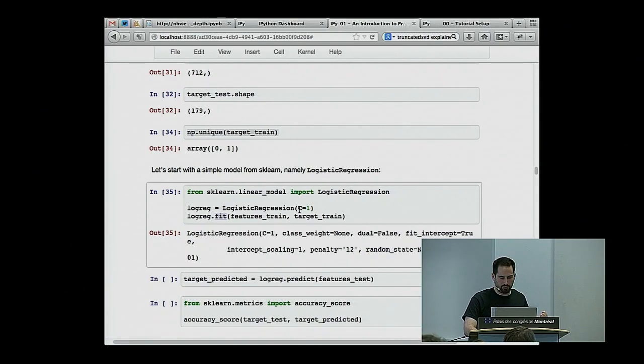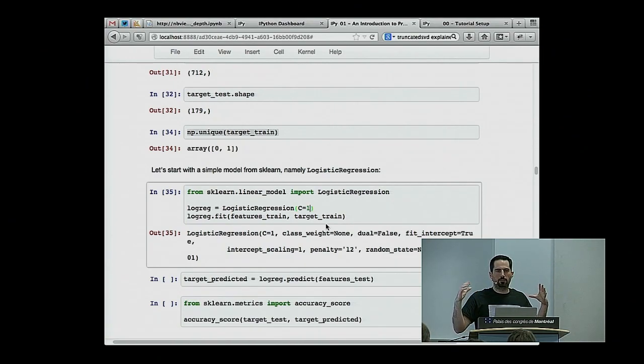So here you see the C parameter, which is a way to control how much we regularize the model. If you put a low value for C, it will have a stronger regularization, which means that the model will be constrained to have weights that are closer to 0.